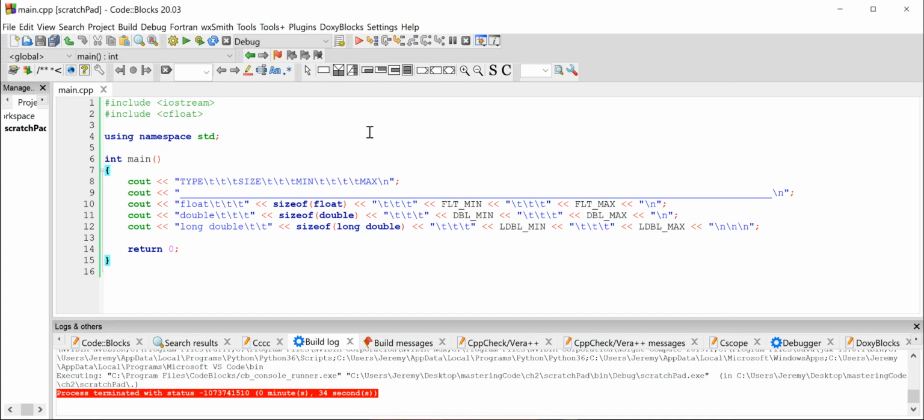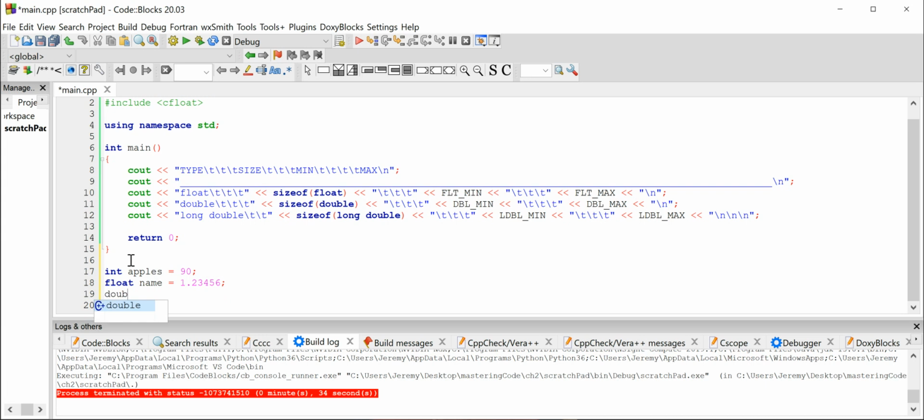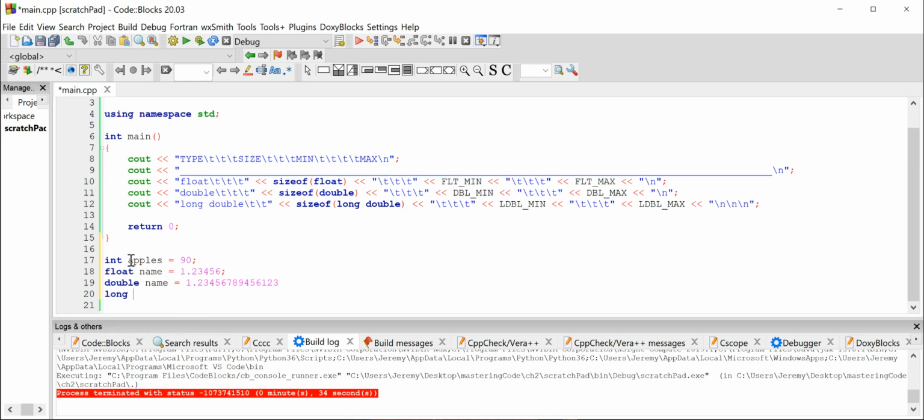And so, all of that being said, if you just wanted to use them, they're just like using integers, where we took this int apples and we gave it a value and then we started using it in our program. Well, if you wanted to use a float, you just type out the keyword float, name it something, and then give it some sort of value here, right? Same thing for a double, for instance, double name, and then we give it some sort of value, but this one can be a much bigger value. And same thing with the long double. So this is just examples of how to use all of these, and then you just run it like this, so easy enough.